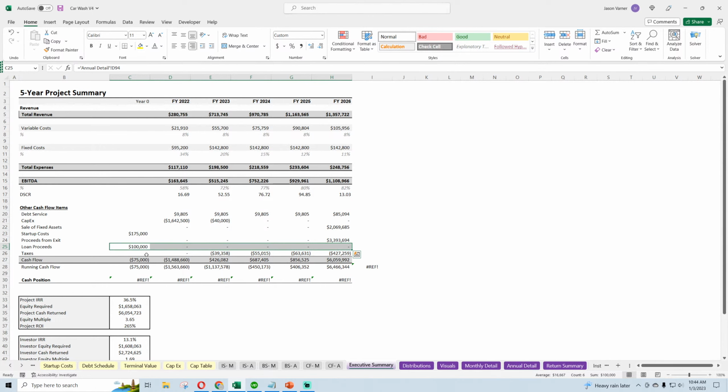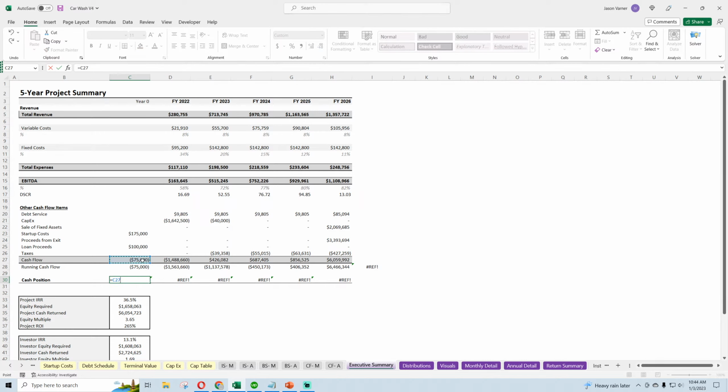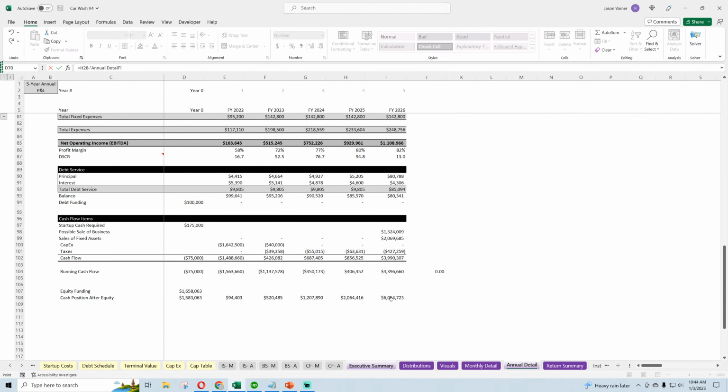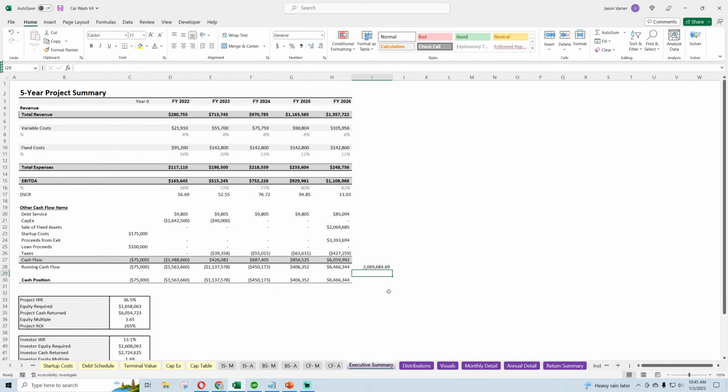Okay. Taxes. Now, why is this? Cash position should just be this. And then this total 6.4 should match cash. Wait, wait.